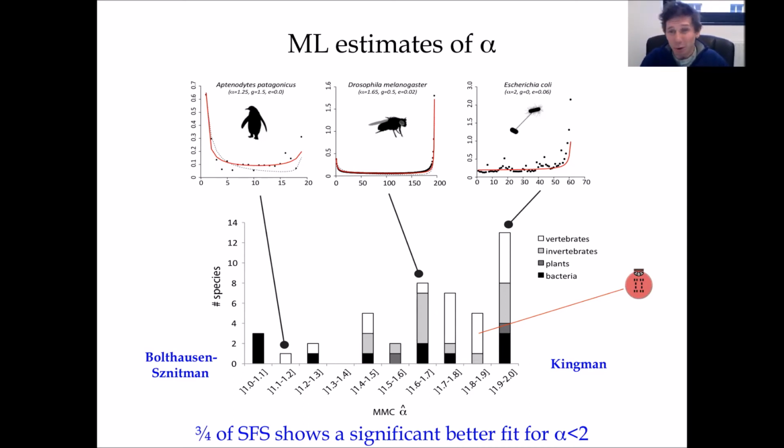And there are no simple rules, such as the vertebrates have a smaller alpha or larger alpha, or the bacteria have more multiple merging. So there are no simple rules like that. Everything everywhere. See, E. coli is here. Some other bacteria are very strongly multiple merging. The penguin is there. The fly is here. The humans are there. I did not find any correlation. So I plot here the alphas, but if I plot the psi, it's the same.